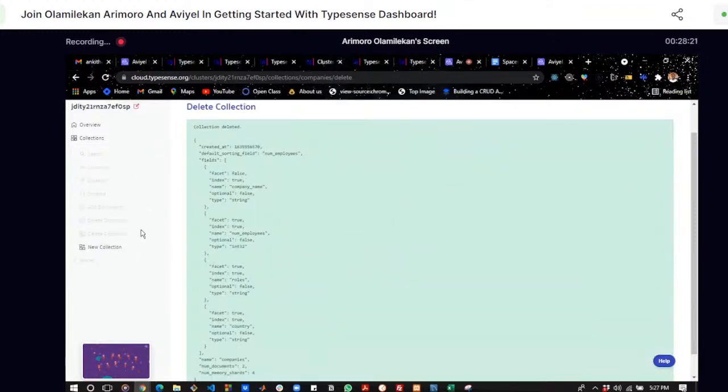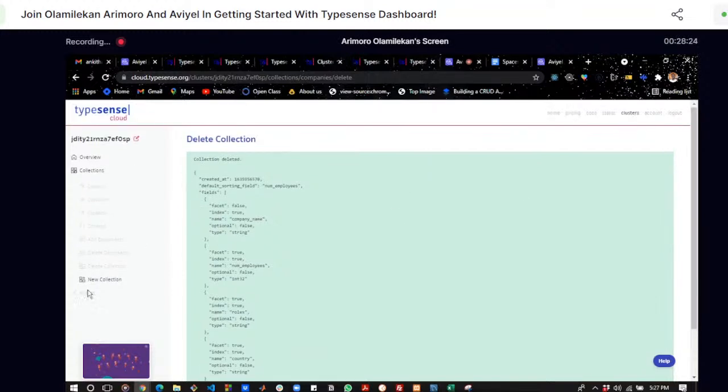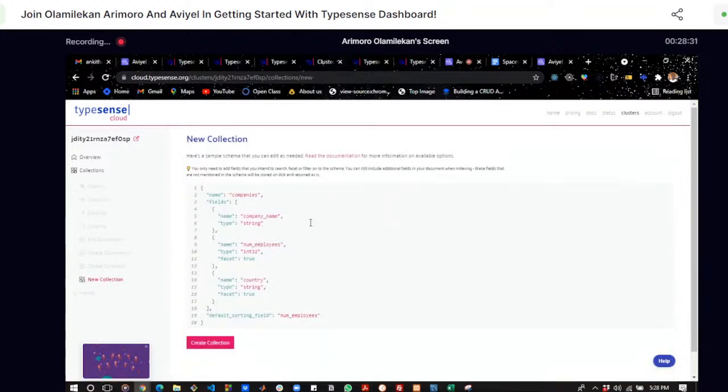So you can see that now it has returned to the default way of how we started creating a new collection. So when you click on new collection, since it is the auto detection way, there is a link on the docs. To understand it better, you can check the docs on how auto detection works. But in this way, for the name of the field, to make it auto detect, you put a dot and then an asterisk here. It auto detects it automatically. For the type, you also put auto. You don't need to put string, integer, or anything. It auto detects it immediately by itself. So mainly we put auto for it.